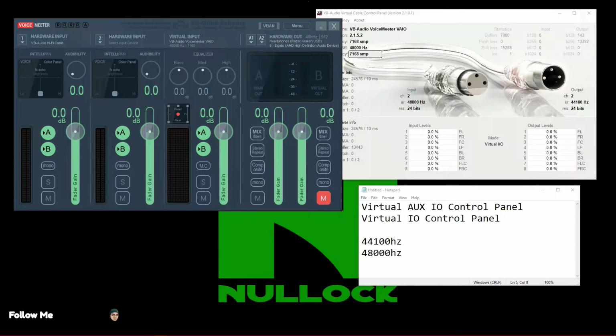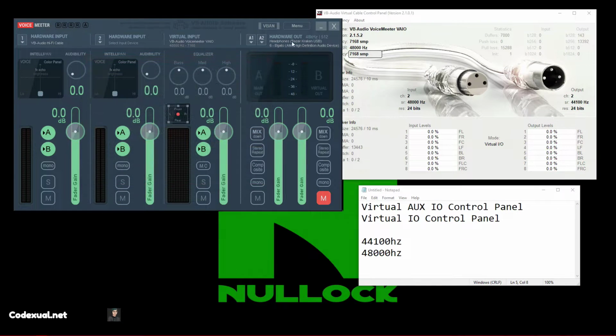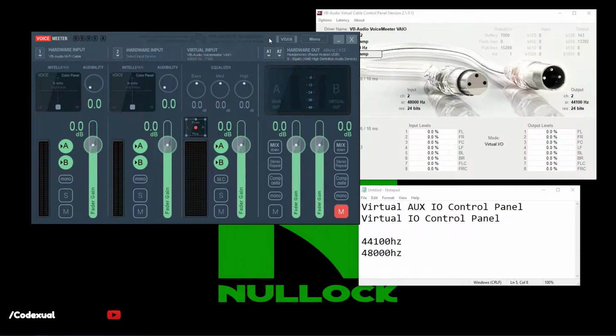It is Codexual, and today we're going to be talking about Voicemeeter and/or Voicemeeter Banana. If you happen to use this program and you experience robot audio or lag, or even if your microphone starts lagging, and whenever you reset the program and start it back up, everything is honky-dory, I want to provide a permanent fix for you, so instead of constantly closing this out and starting it back up, which only allows a temporary fix.